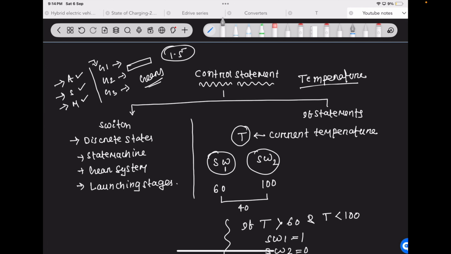You can use either 1, 2, 3 or 4. So these are discrete states, and in this case you can apply a switch statement. Otherwise you need to go for an if statement. So this is the difference between an if statement and a switch statement, and where you should use each, with the help of an example.